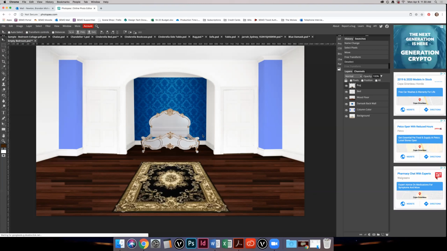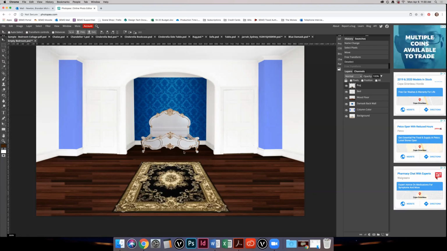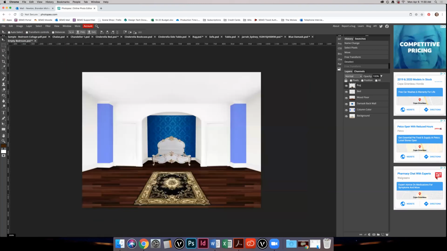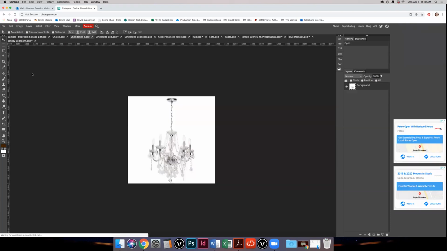Okay. Last thing I want to show you for adding is the chandelier, okay? You do need to have a minimum of 1 lighting fixture. Your furniture and your lighting fixtures are two separate things. The rubric says you need a minimum of 4 pieces of furniture and one lighting. So whether it's a sconce, a chandelier, a lamp, something, okay? I used this chandelier.